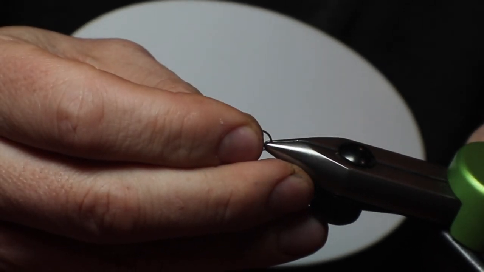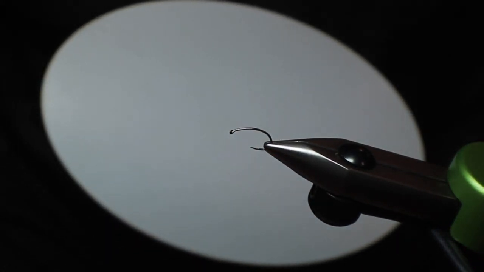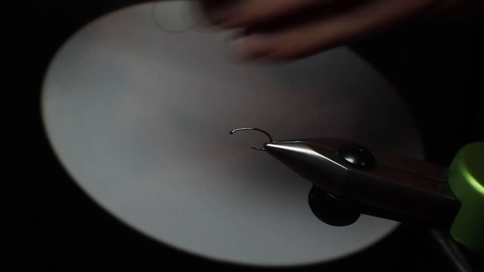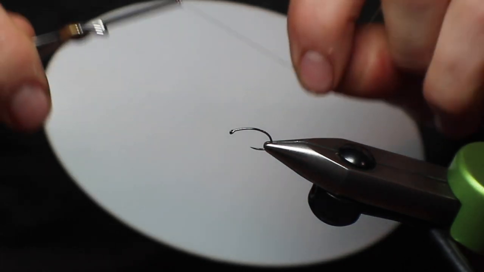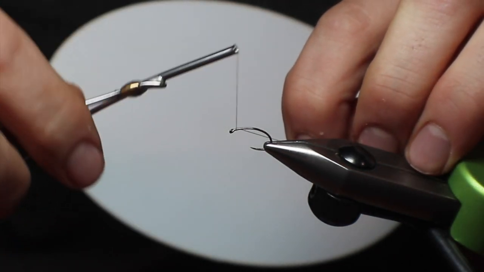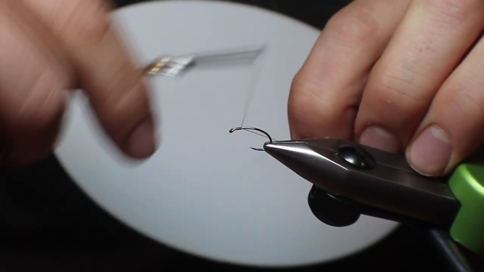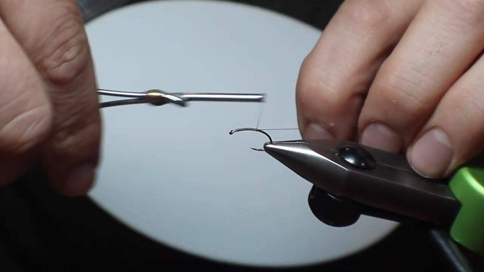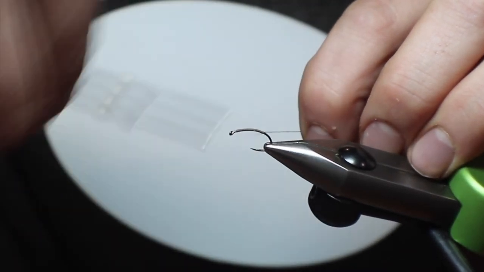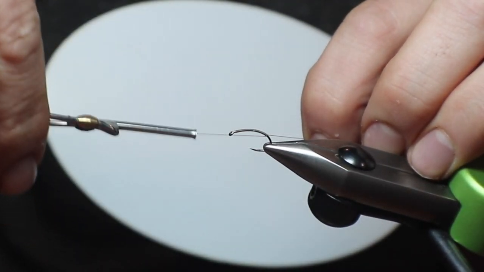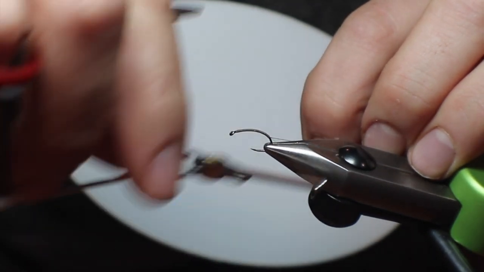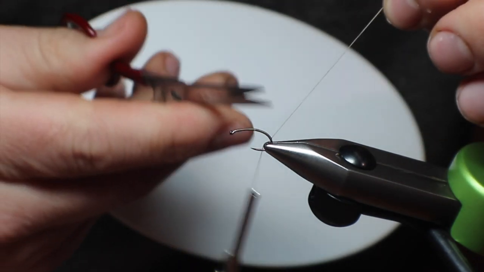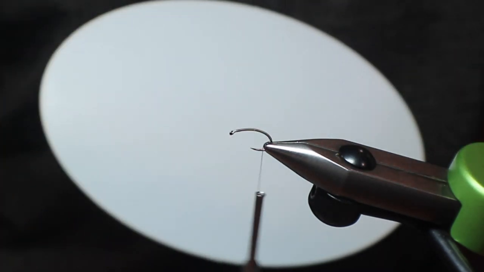I'm filling a very special place in my box, replacing a fly that my friend Doug Bear showed me on the A Sable years ago. The A Sable is not his home river, it's mine, but he used this to catch just a pile of fish on a May evening. At the end of the night he gave me one and I've been copying it ever since. This fly is called a wonder bug.